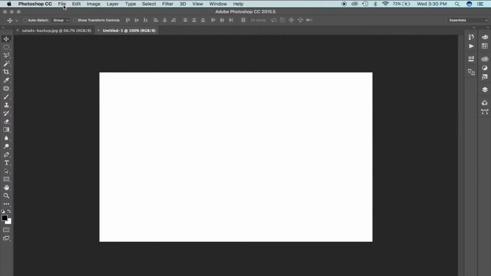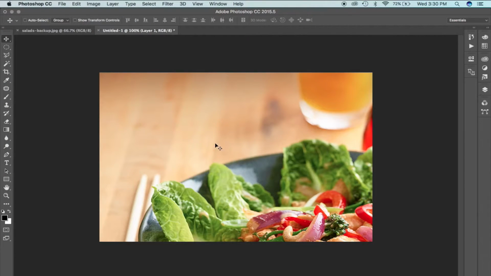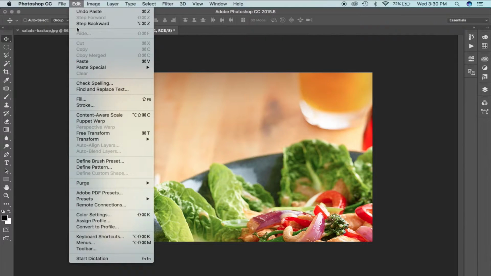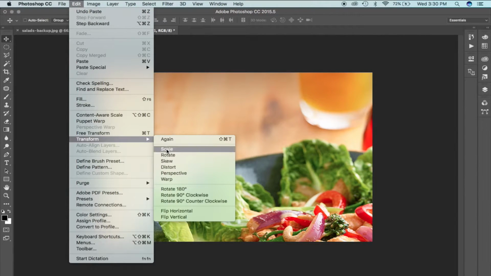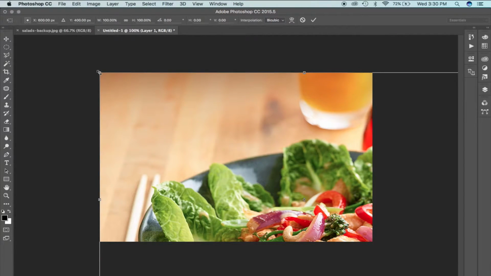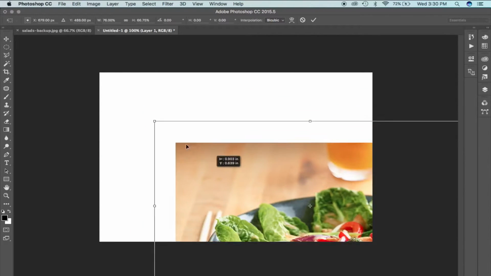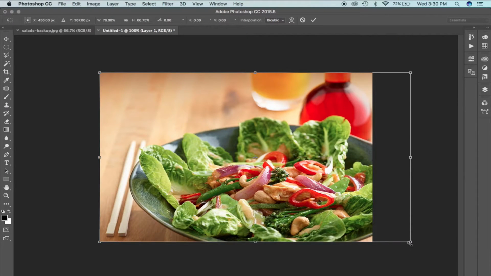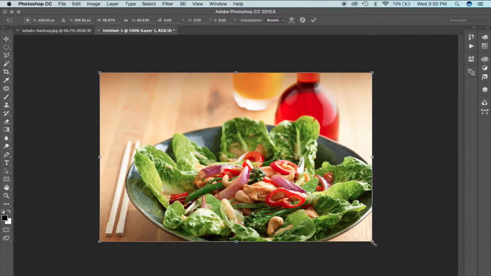And now I can go up to Edit and then Paste, and it will paste that image directly into that window. Now you'll notice that the image is slightly larger than the window, so now we just need to free transform this image so it fits in the window. So I'm just going to go up to Edit and then Transform. Under the Transform menu, I'm going to click Scale. And then I can just click and drag on the little endpoints here of the image to fit it in the window. So I'm just going to drag this over, and perfect. So now I've resized that image to the correct size that I want.